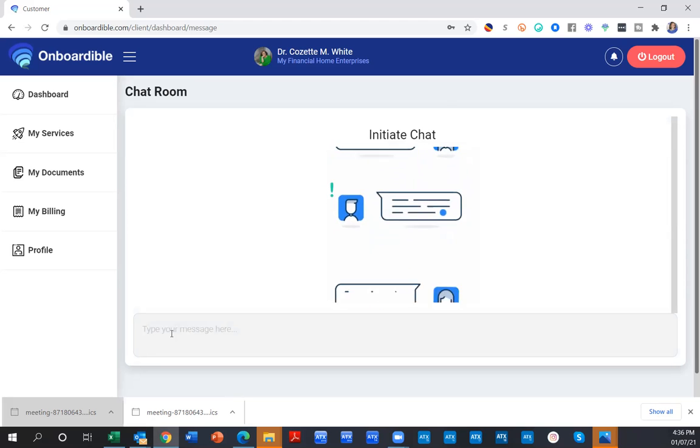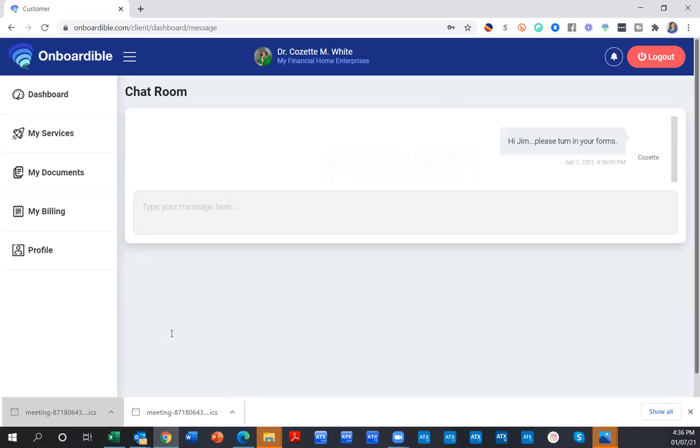Now, I will say this, one downside that we are working on is getting this chat to your email or to your cell phone. Right now, it stays within this, and as you can see, it stays within your file. So you'll need to log in when you know that we are working on your file, maybe check it every day or every other day, and see if we've sent any messages to you. All right, that's all that we really ask.